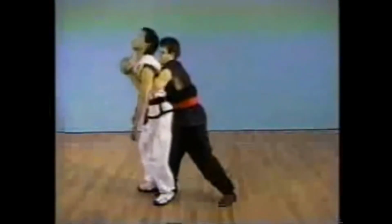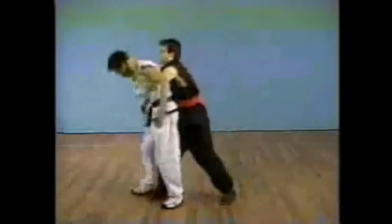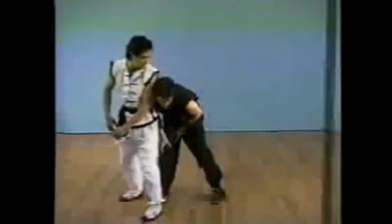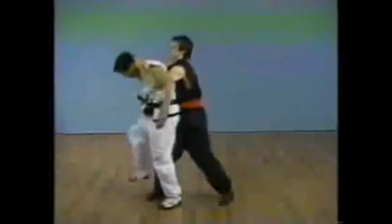This is a full Nelson grab from behind. First step on his leg and with a headbutt to his face and a kick to the groin.